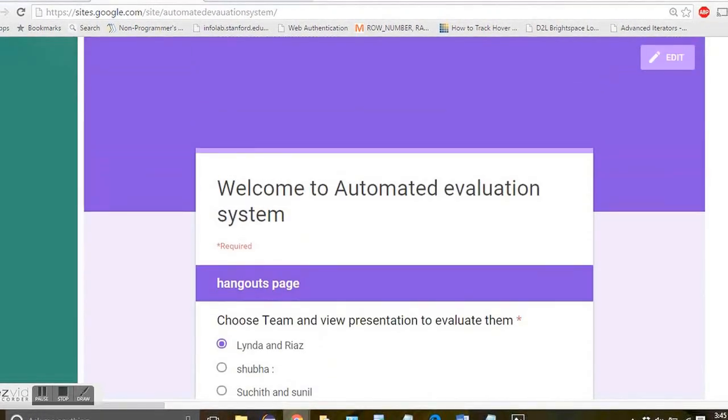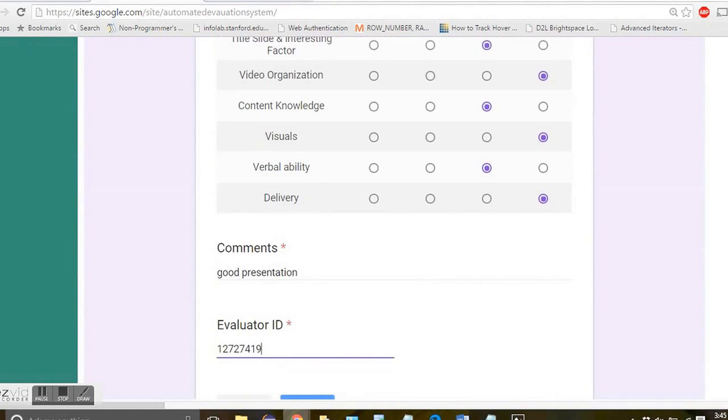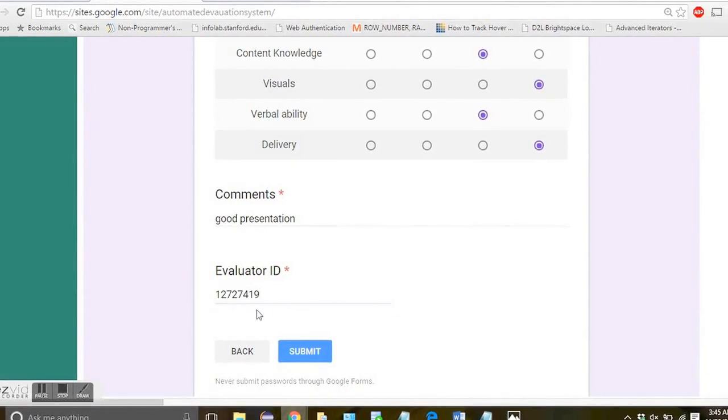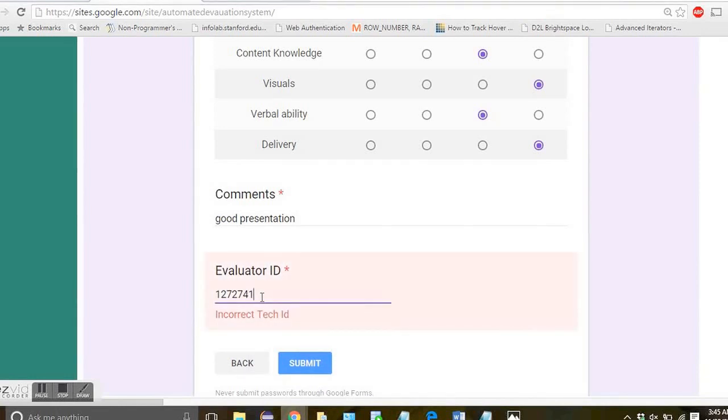As you can see, all these fields are mandatory fields which are marked with an asterisk. One more important thing is that the evaluator has to enter his evaluator tech ID, which is most important, because the tech ID should be 8 characters in length.